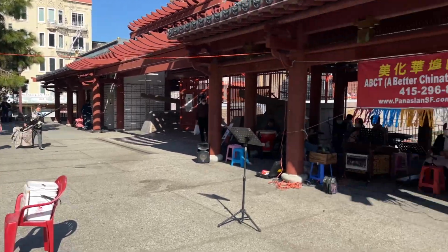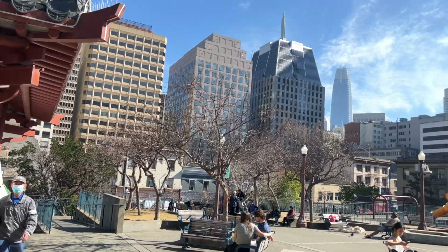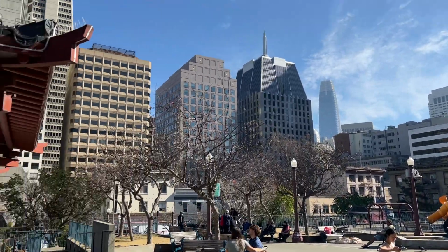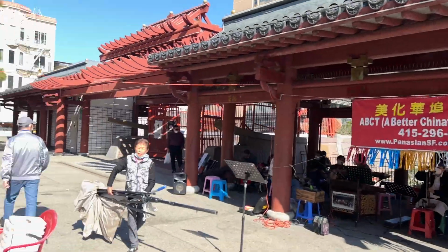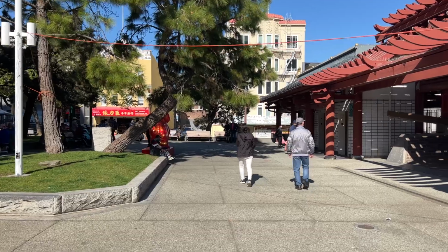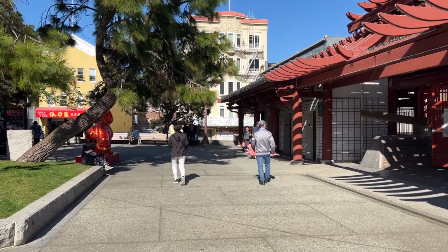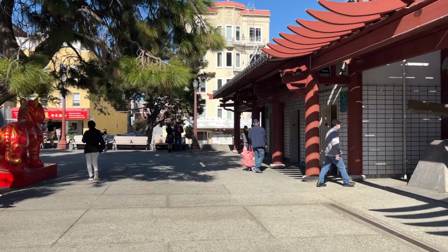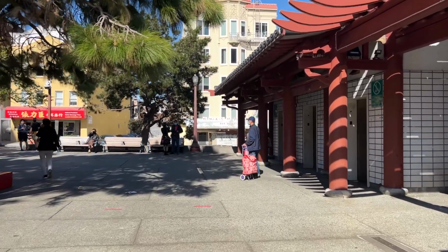And what's amazing is you can really see how well they've done with it. All these tall buildings just stop right at the border of Chinatown. It's just a really unique situation where this immigrant community has fought against some of the most powerful corporations in the world and kept their neighborhood intact. And that's what this piece of the neighborhood is all about. Everybody working together, getting to know each other, so you can have those political fights and things like this.